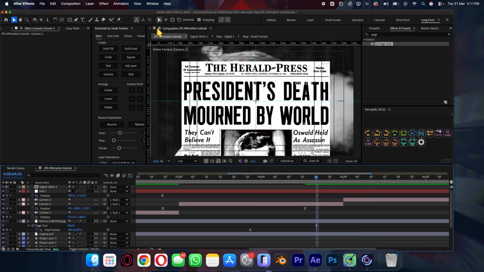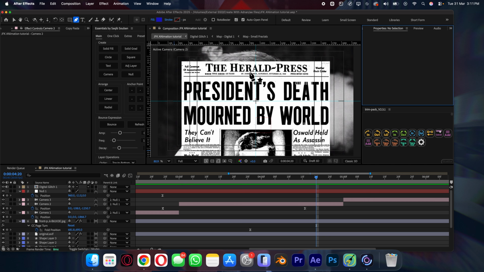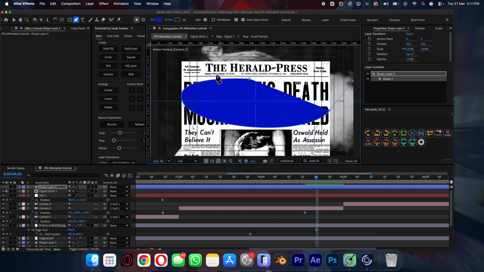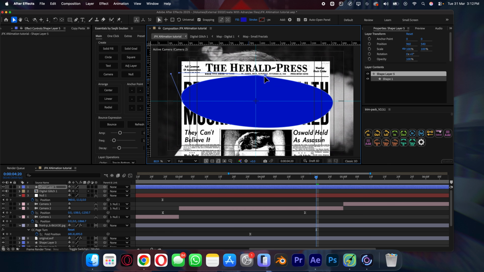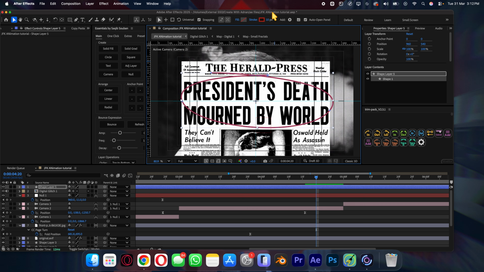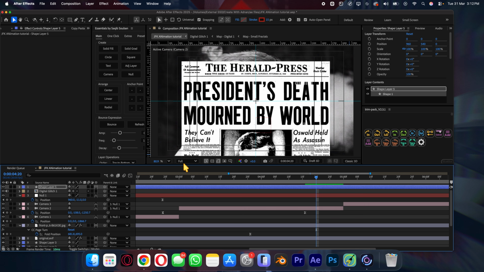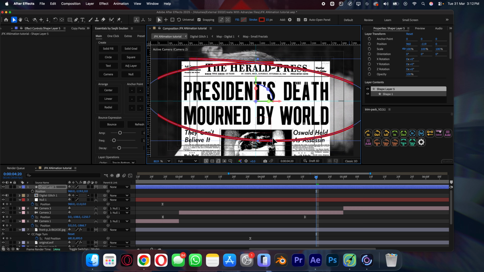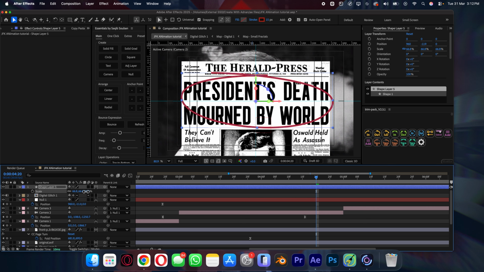Okay, and let's add the pen and make circles, something like this. Okay, and something like this. Make sure they intersect each other because they will be the line. We are going to turn off the fill and make it something like this with around 15. I think 15 will be good, and make it 3D. And I think it will be down. Yes, I knew it. And make it small, something like this. It should intersect with the text. Okay, and it will look good.